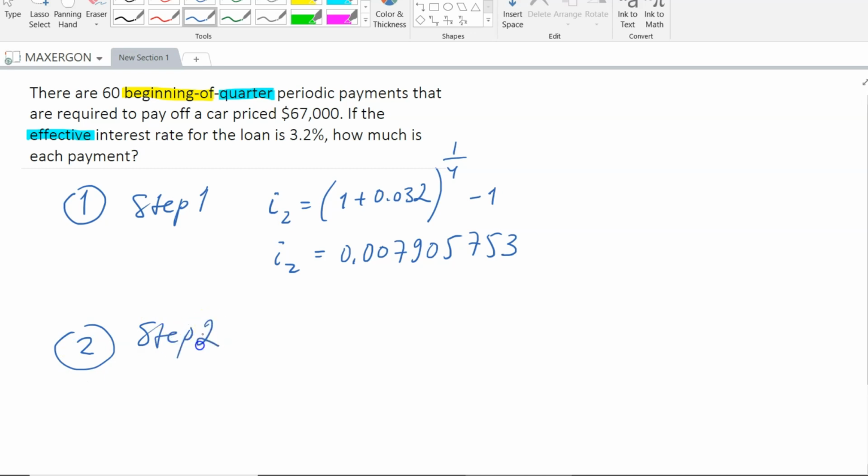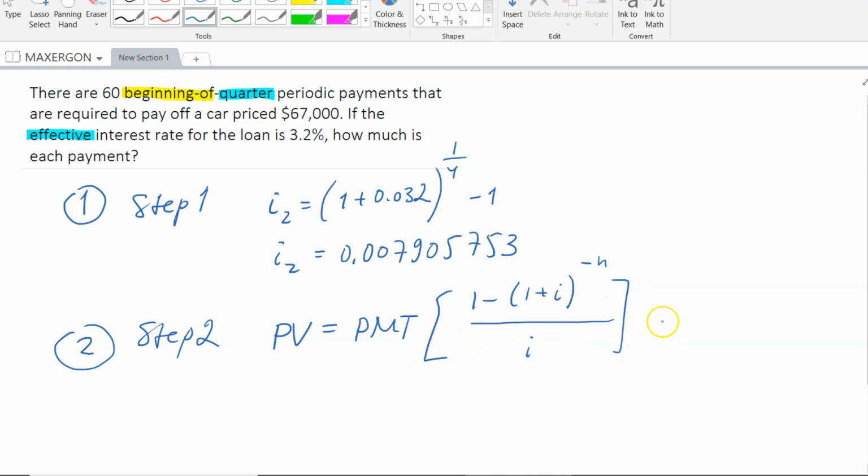step 2. For this simple due annuity, we can use the formula for present value of due annuity, and we'll use this formula then to find the payments. Let's remind ourselves how this formula looks like. Present value equals to payment, which is the payment associated with the due annuity, multiplied by the fraction. 1 minus 1 plus I, exponent is minus n, I is in the denominator here, and then we have this additional term 1 plus I.